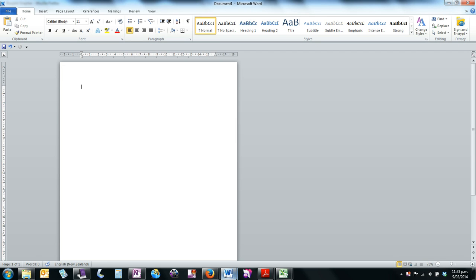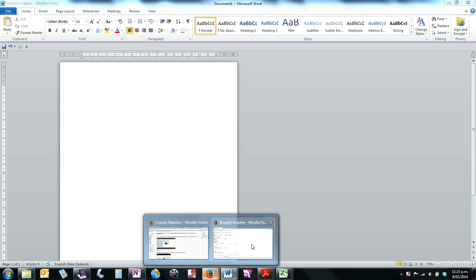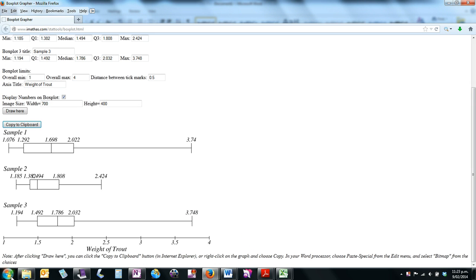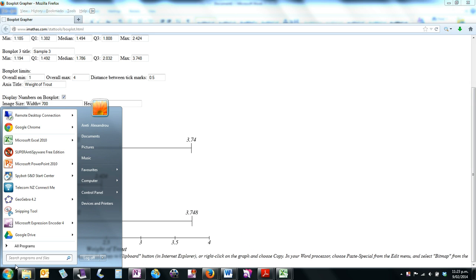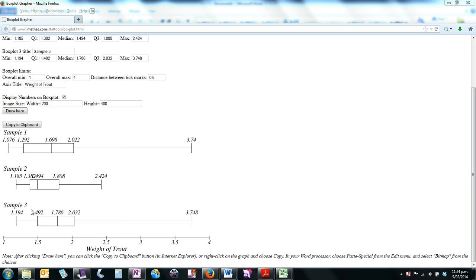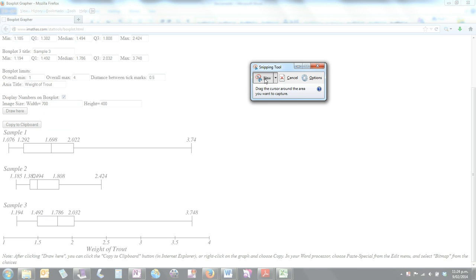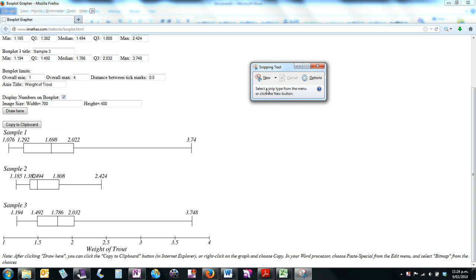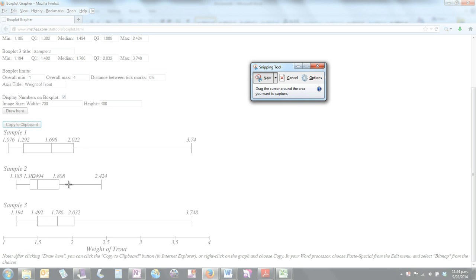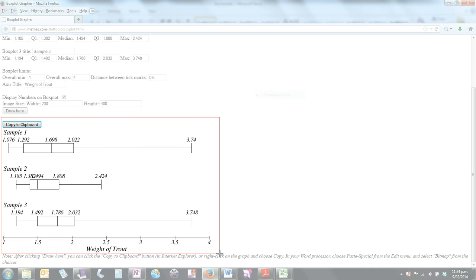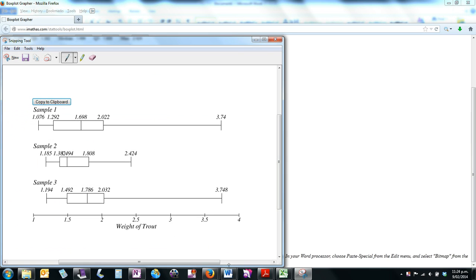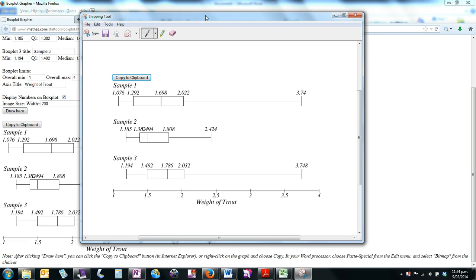That's alright. The other way to grab things around the screen is to use a snipping tool. So we're going to do a new snip. And you notice the screen's gone light, so I'm just going to drag and copy around there. There it is, so that's my little picture.